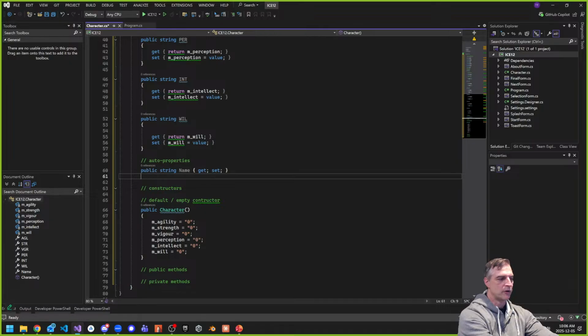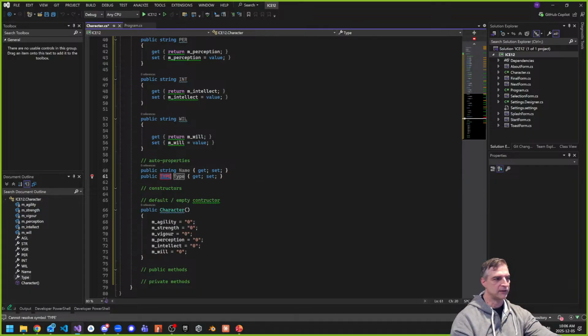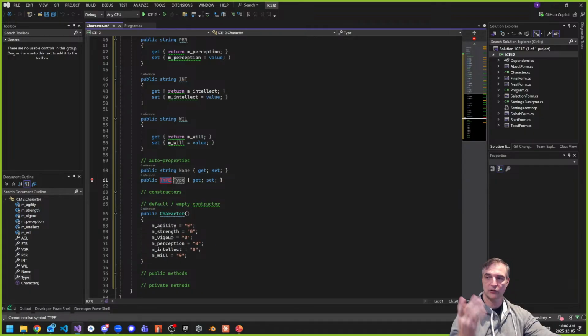There's one other way to make auto properties, and you can use the prop keyword. If I just type in prop, notice that there are two ways of using this in Visual Studio. This is a quick thing in Visual Studio. If I use prop and then tab, it creates the structure for my auto property if I don't remember. It says, okay, type is thing.